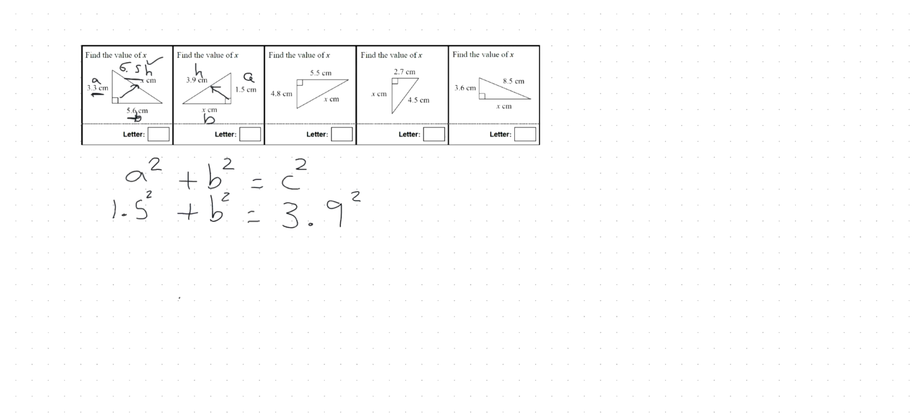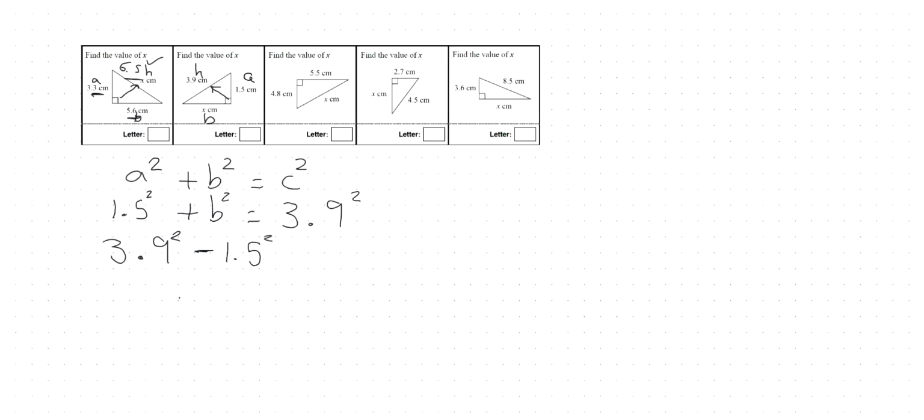So what I now need to do is find one of the shorter sides, which is that baseline, the x. So instead of doing a squared plus b squared equals c squared, I'm now going to have to do that inverse. So I'm now going to take my c squared, and I'm now going to subtract off the 1.5 squared. So the c squared subtract the a squared.